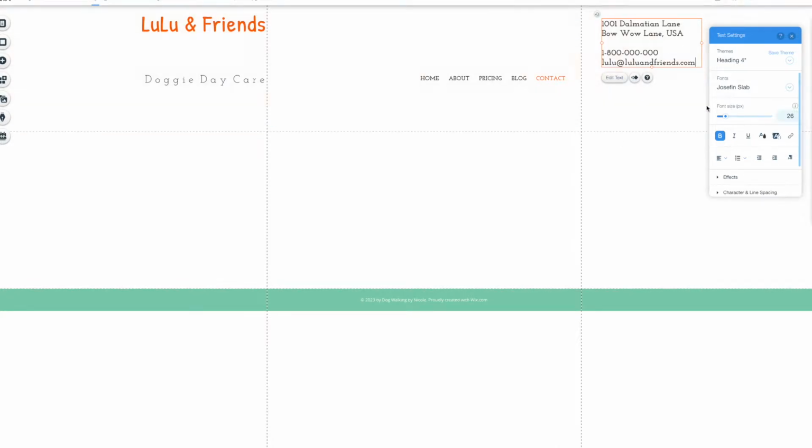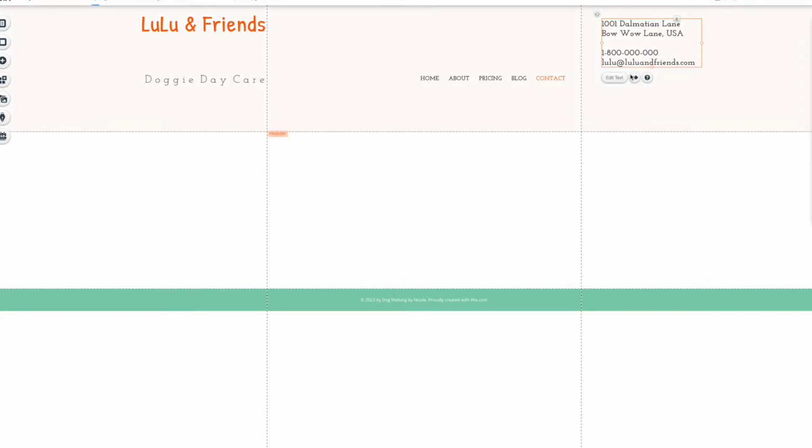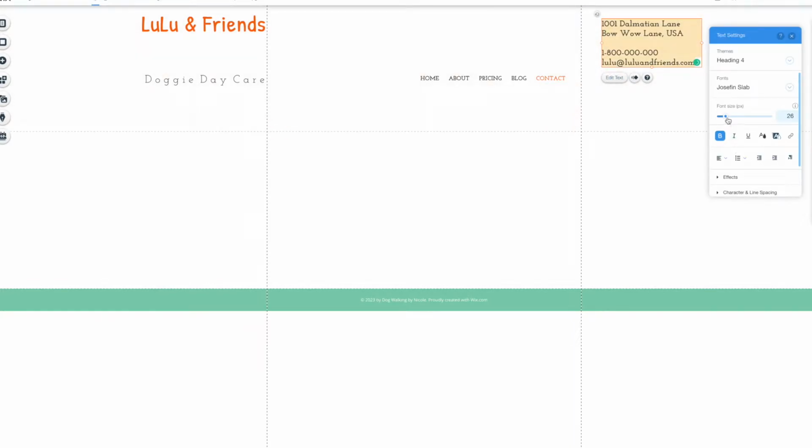And looking at this, it's way too big. So let's go back and reduce the size. You want people to be able to see it, but you don't want it to dominate. And maybe you want your number to be a little bit bigger, so you can alter that. There you go. All right.